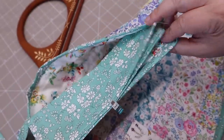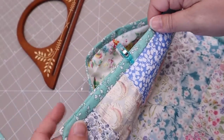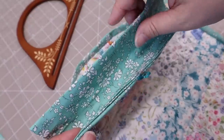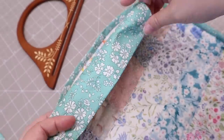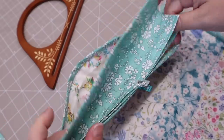To make this step a lot easier, I took the handle off and I attached it like this with a wonder clip and then stitched along there by machine, and then I'll thread the handle on and flip it over and sew it to the front. But it's much easier to do the machine bit without the handle on.